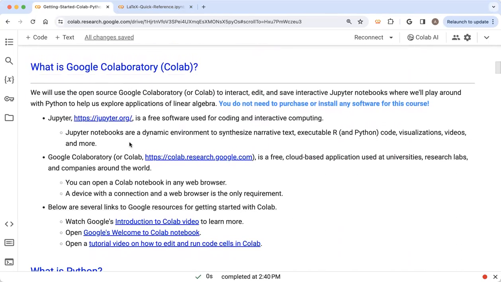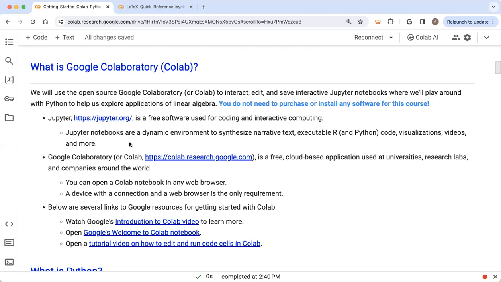So what is Google Colaboratory? The document that we are looking at right now is called the Google Colaboratory document. And this is an open source cloud-based software for working with what are called Jupyter notebooks. Again, if you are not familiar with any of these terms, do not worry. Google Colaboratory is like the cloud version of Jupyter in some sense. Just like Microsoft has Word, Google has a Docs application that you can work alongside with Word documents. Google Colaboratory is a nice cloud-based application for working with Jupyter notebooks.